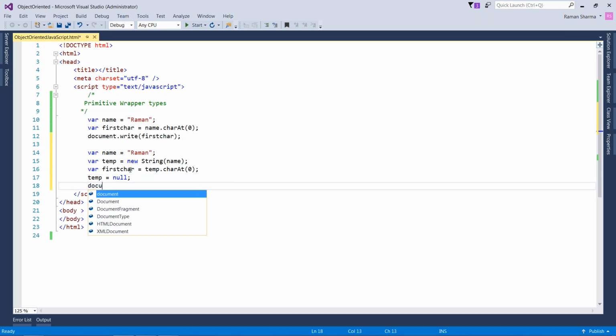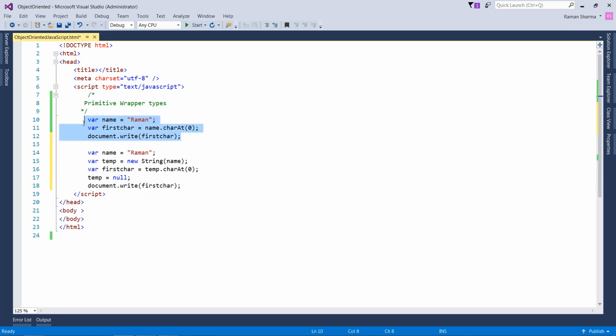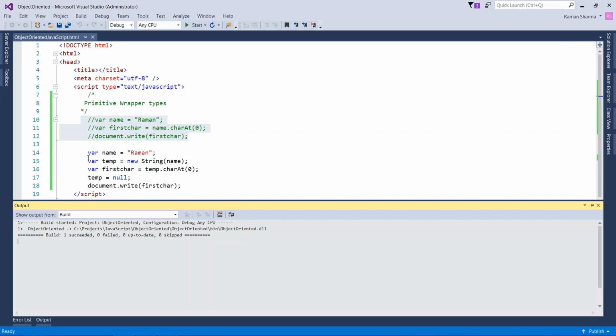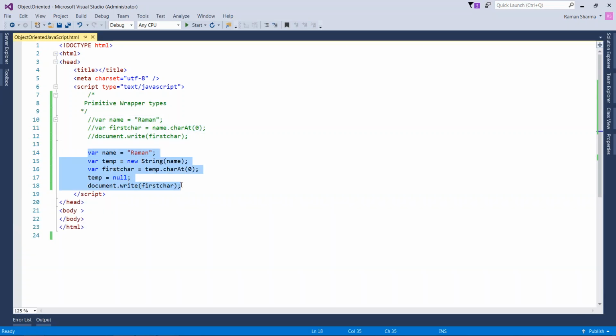And if we want to print document.write(firstChar), it gives me exactly the same result as this was giving. So let me comment this and let me run now. So it should return capital R. Okay, similar way. So this is the equivalent code which is running behind the scene.